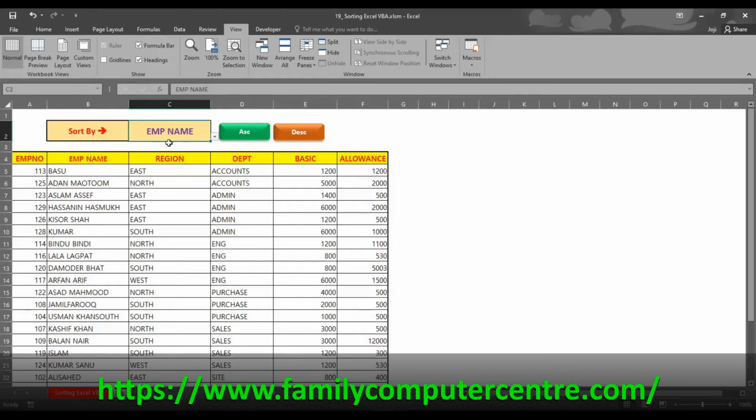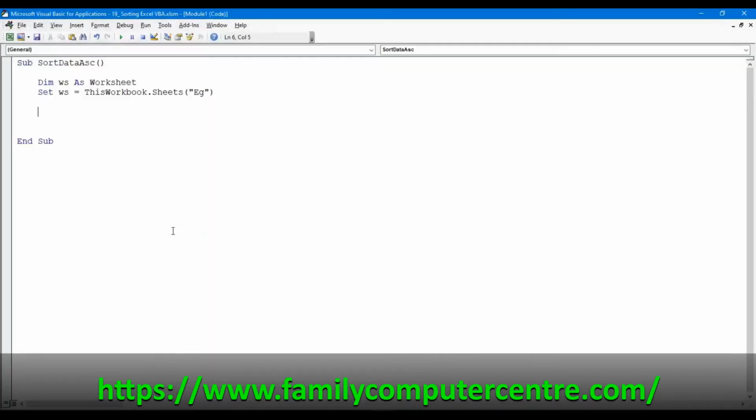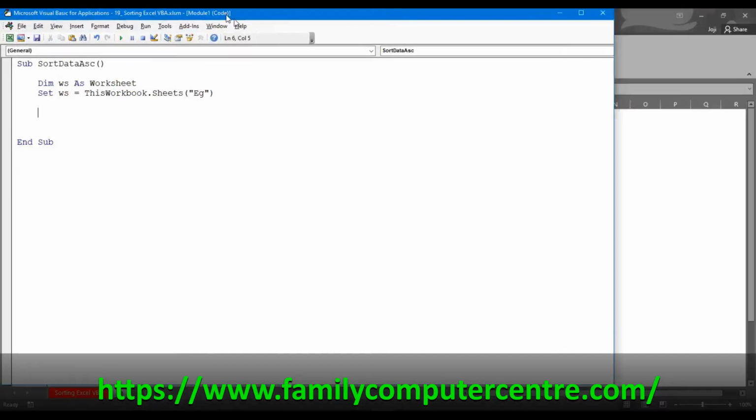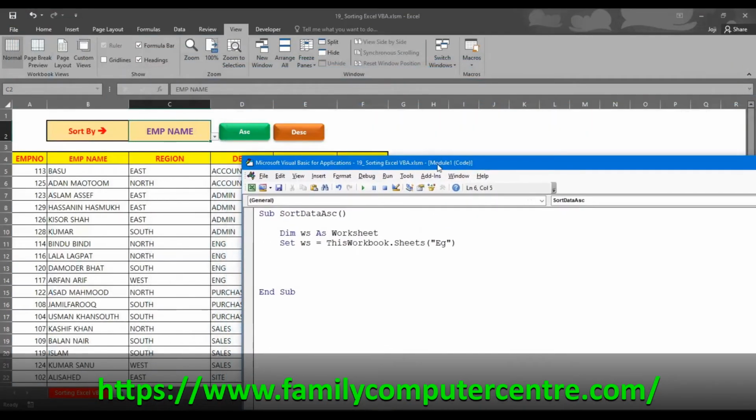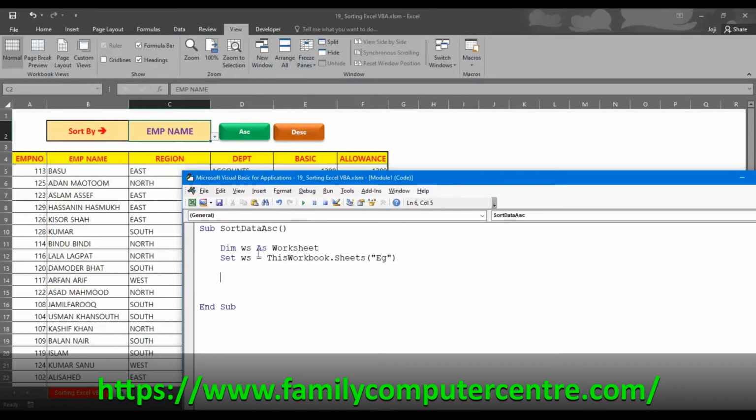When we find which column is selected by the user, only then can we find the first cell in that particular column. So for this I'm going to the Visual Basic interface. Here I have already made a Sub SortDataAscending for doing the ascending sorting. I have defined the ws and set it to the example sheet. So the first task is to find the column selected by the user.